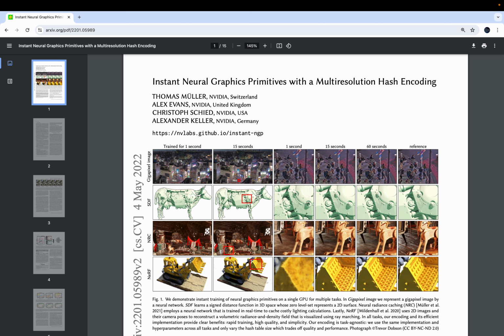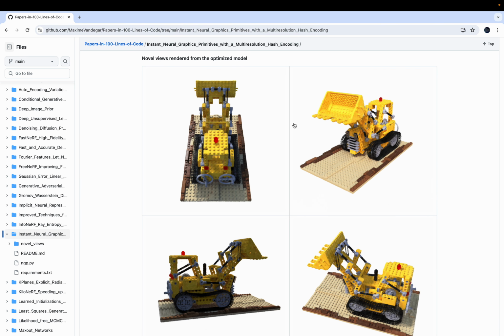Welcome. In this video, we are going to implement the great Instant NGP paper. Our implementation will rely solely on PyTorch, on Python, so there will be no dependence that needs compilation, no C++ backend, no CUDA backend. Well, PyTorch might include some, of course, but I mean, we will only depend on PyTorch as a backend. So basically, these are the results we'll get by the end of this video.